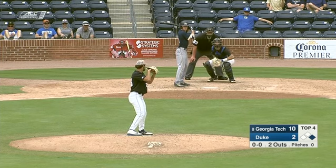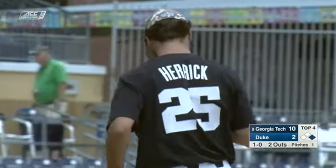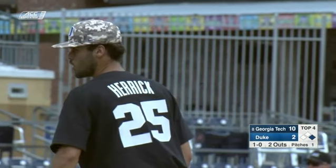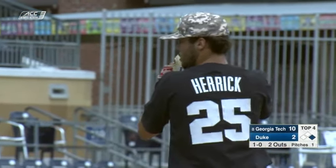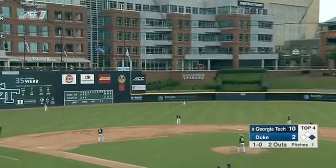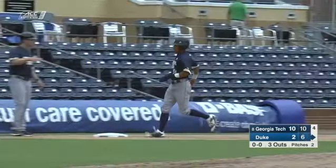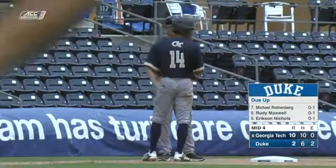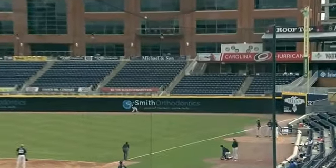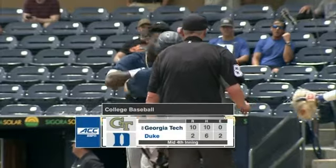Saw the numbers a moment ago on Herrick. Team leading 23rd appearance now. And Herrick's job is pretty simple right now. You've got to get this guy out and get in the dugout. Webb lifts that one to deep left center. Taylor retreating quickly and makes the play on the warning track just in front of the wall. Another hard hit baseball for the Yellow Jackets, but this one amounts to little more than a loud out. 5 more runs in the fourth inning for the Yellow Jackets. Blue Devils with work to do offensively if they're going to get back in game two.